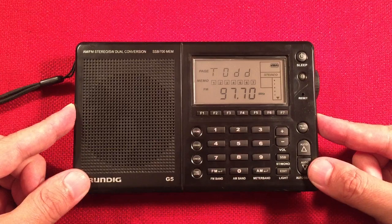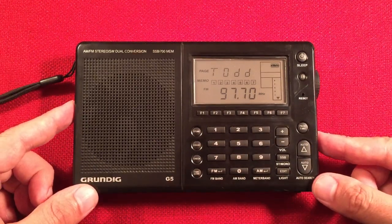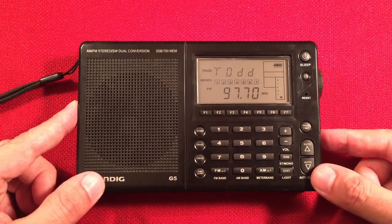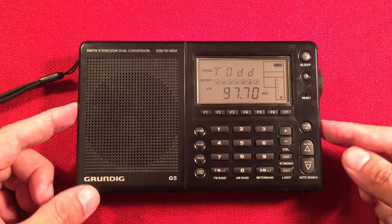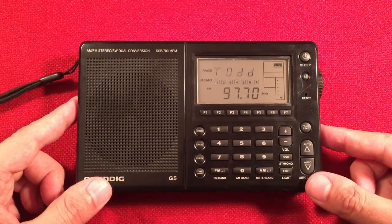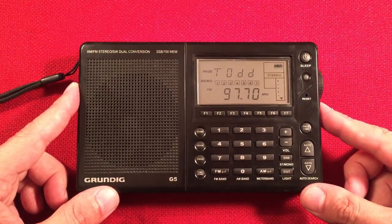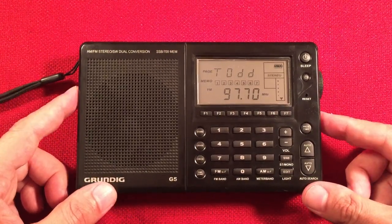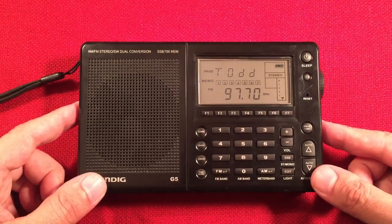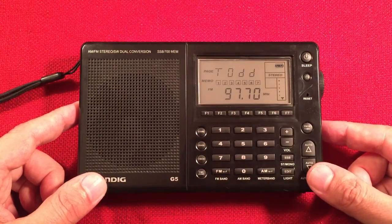A lot of the stronger stations and moderately strong stations were bleeding over to the weaker stations, and I couldn't hear some of the weaker stations that exist, probably because of the type of radio it is. Comparing it to a DSP radio, the DSP radio definitely blows it away, but it's a selectivity issue. It was tough to get those faint stations to come in, but I was able to hear them at least. Still better than the average analog radio. I'd take this over an analog radio as far as FM reception any day. The stereo actually comes in really nice on most of the stations.